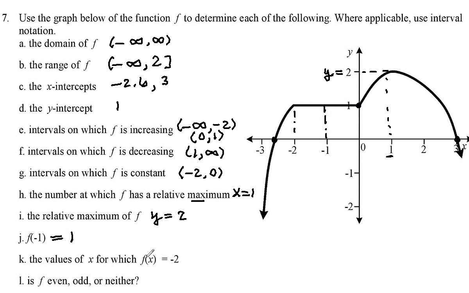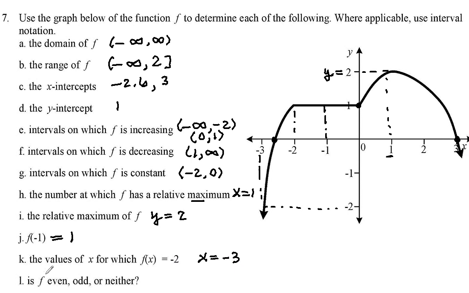Values of x for which f of x is -2. So let's see here. We go over here and up. It looks like x is -3. So x is equal to -3, we can tell that one on that side. And then there's another one over here. This keeps going down, but we can't tell what the x value is. So -3 we know for sure.